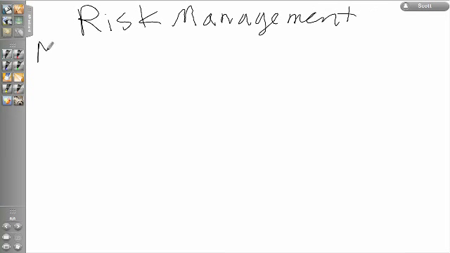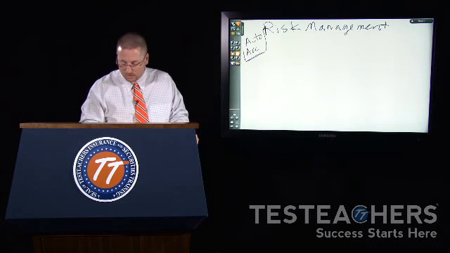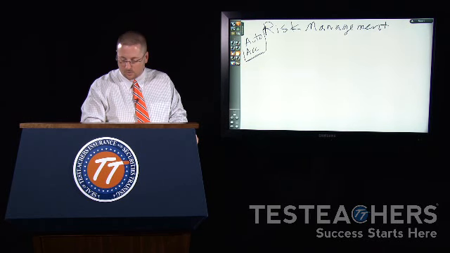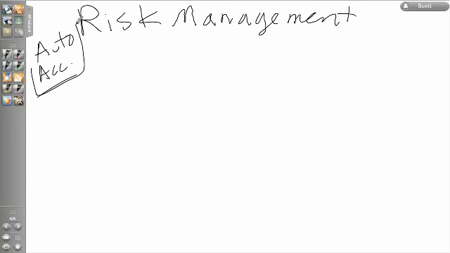Let's say that the risk we're concerned about is being involved in an auto accident. Once we define that risk, that there's a chance of loss that we may be involved in an auto accident, we can figure out how we're going to manage that risk, because we have a few choices. Starting in the next paragraph: there are several ways to manage risk. A risk may be retained. First choice we have, we could retain the risk.